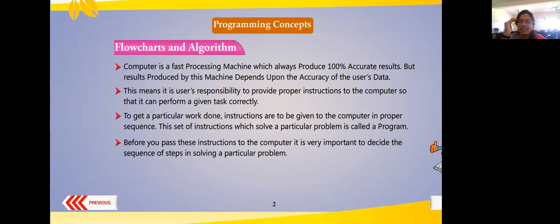So proper step by step instructions should be given. What should be the instruction at the first step? What should be the instruction next? Okay, instead of that, let's take a simple example. You are coming from Chittapur to school. Your robot or your computer is coming from Chittapur to school. So how is it supposed to go?